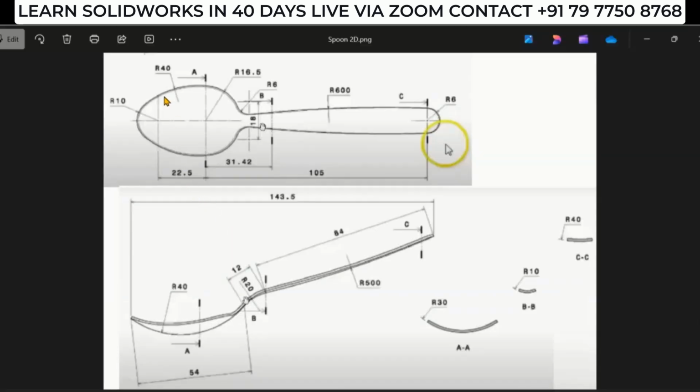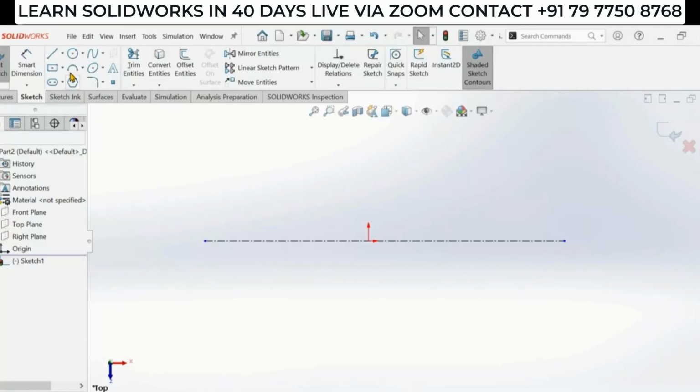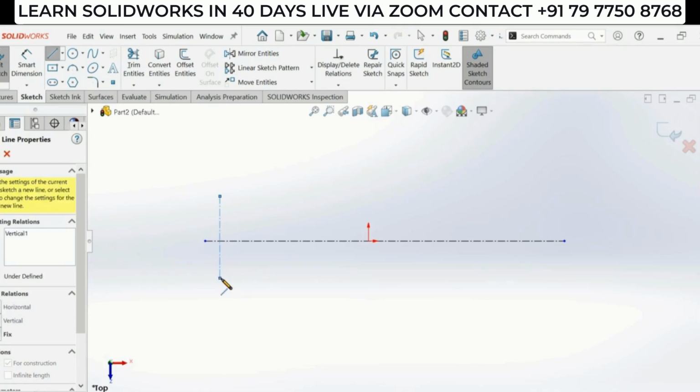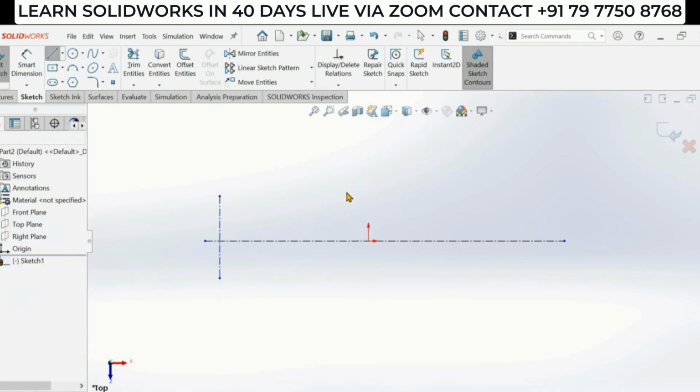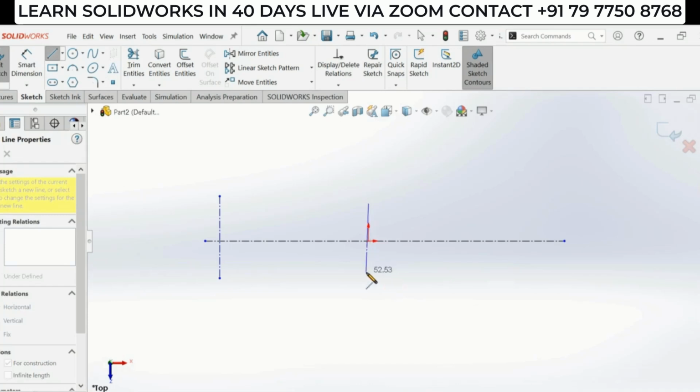Now we will take this line and mark it as a center line. This line is 22.5 and another line is 105. We will draw three center lines, horizontal 1, horizontal 2.